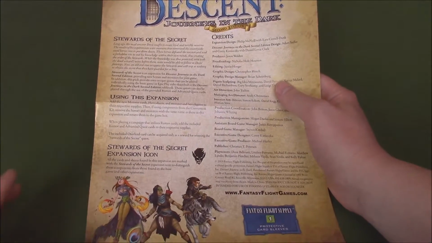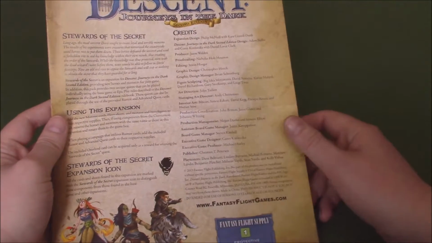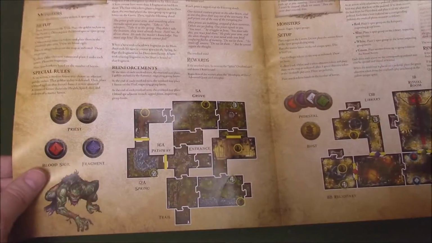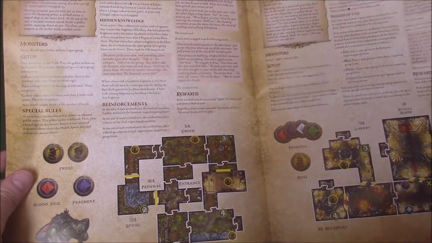So start off with the little booklet, which actually has all the rules in it. It tells you what you need to do with the cards, even though it's really straightforward anyway. So really that's the main point, is the maps. The first one is called Stewards of the Secret.